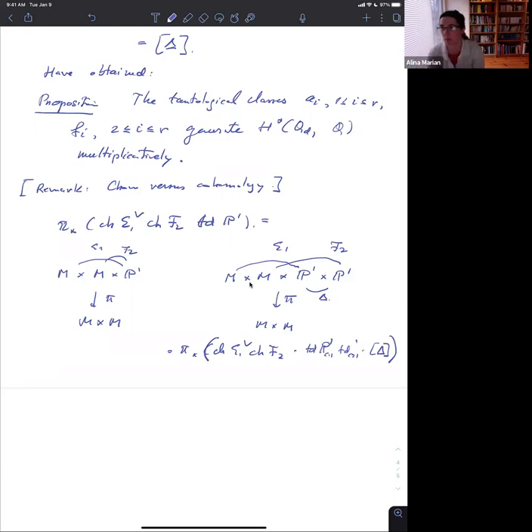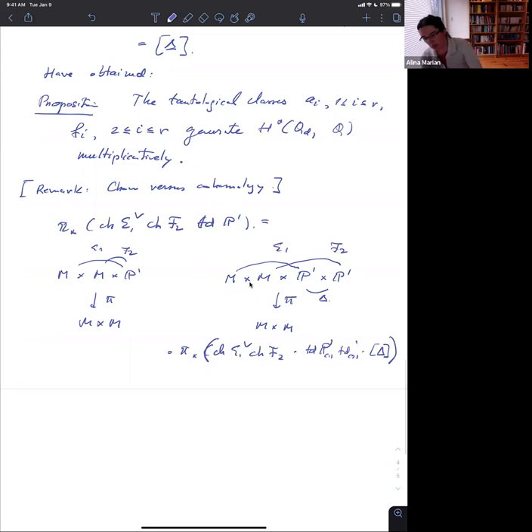That goes back a long time. But this will fail. For example, if we look at an elliptic curve, here instead of P1, the diagonal will not split in E times E, which means that you cannot expect this reasonably on the moduli space either. So if the underlying variety, in our case P1, the simplest possible variety, is Chow trivial, then the moduli space will tend to be Chow trivial as well. This is what I wanted to say.